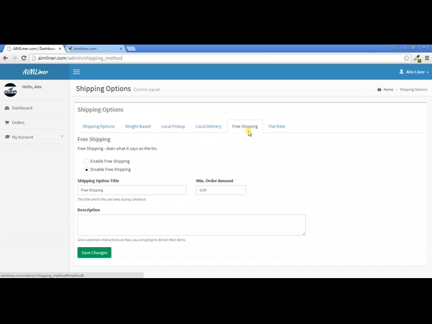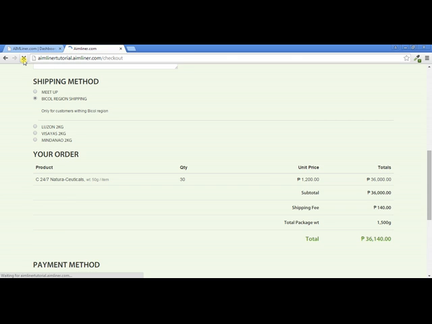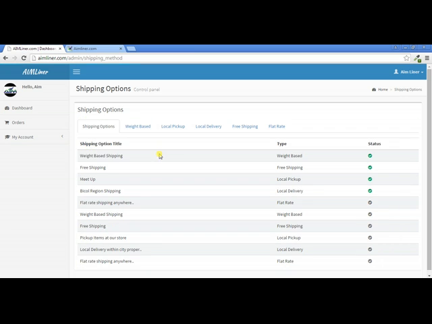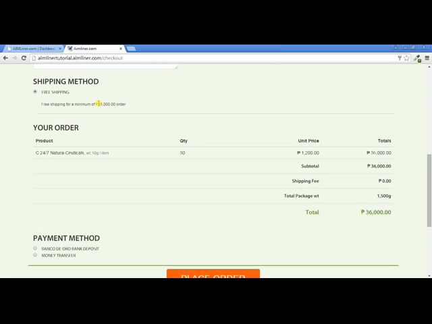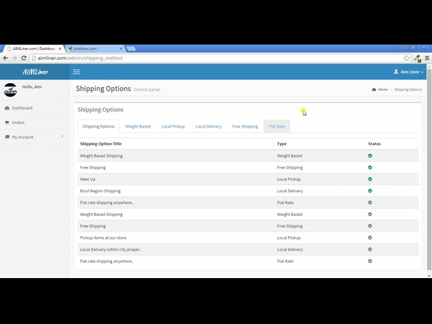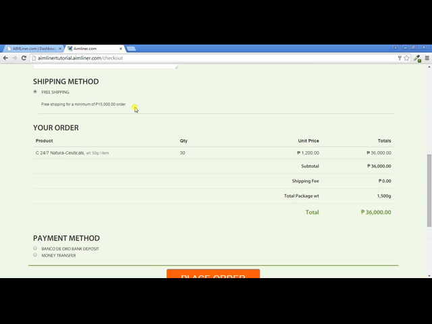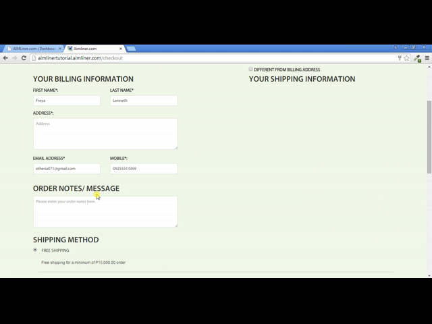Right. What's the most interesting part here is this free shipping part. Once you enable this and set it as free shipping, with a minimum order amount of 15,000, then once we refresh here, all of the other shipping options will not be shown anymore. It only includes free shipping because the order already went past the limit of 15,000. So if this free shipping option is enabled and they have reached that quota, all of the other shipping options will not be seen on your order.